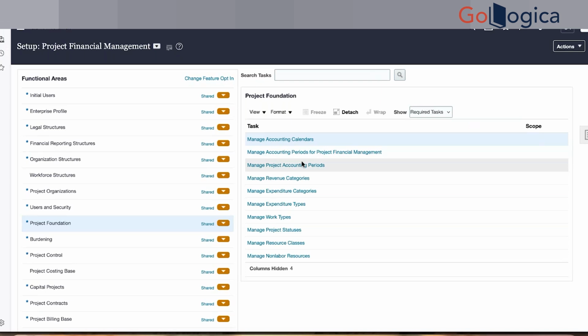It's a conceptual thing. In most implementations the periods will be the same. Whatever calendar we define in the GL, the same calendar will be defined in PPM. It will be no different from GL.